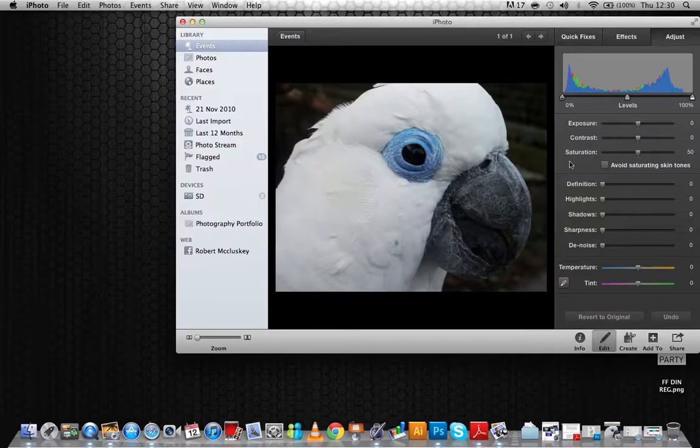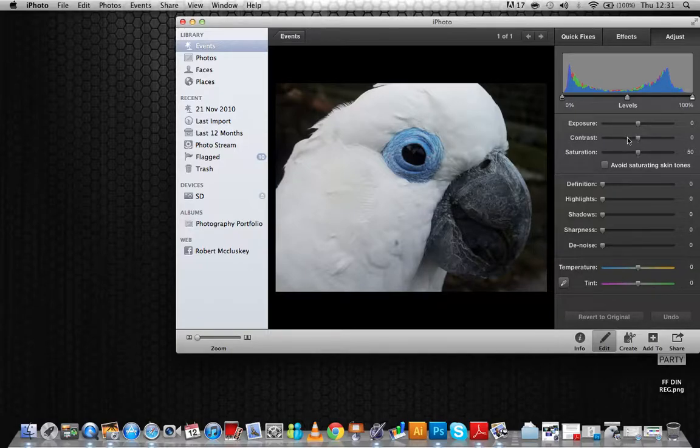Now, contrast basically defines light and dark tones aside from each other. So, for instance, as you can see, it's pretty dark in the background of this photo and the parrot's quite light. So if you went into positive contrast, it would darken down the background and help the parrot stand out more as a visual outcome. Though if you put it into negative contrast, it would probably make it sort of too light. The beak would become light and the background would become too light for it to be a nice outcome. Though it would work well, particularly if your image was quite dark to start off with, it could brighten it and make it visually better as an outcome.